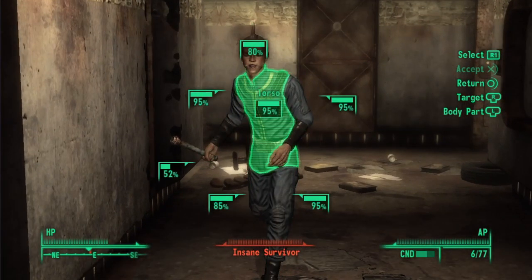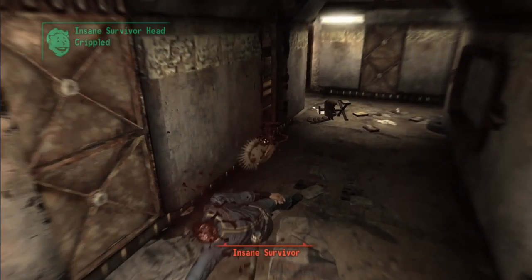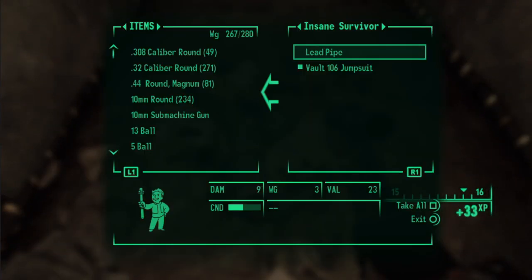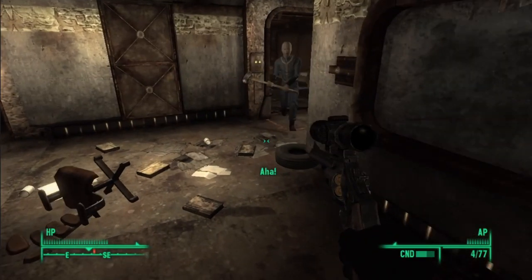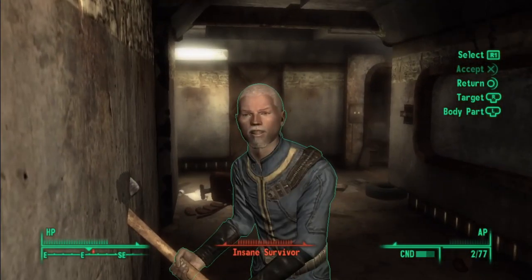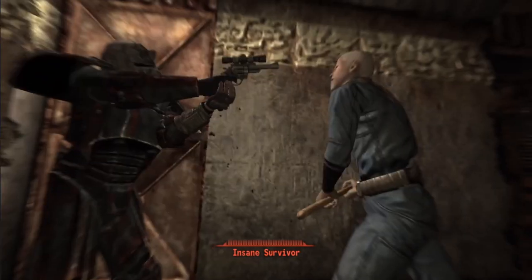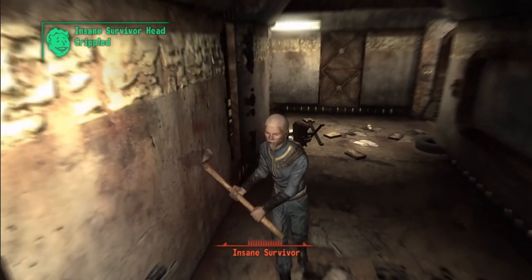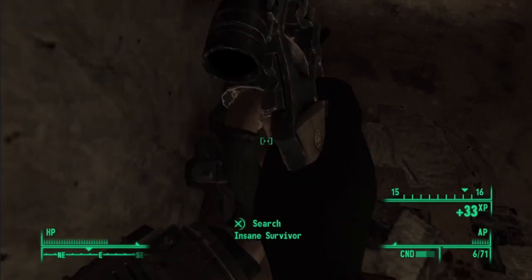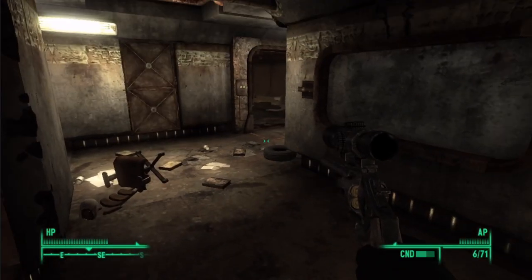Hi there. Got him. Goodbye. Aha. Where? Go up. Oh, I got his head. About the sledgehammer.